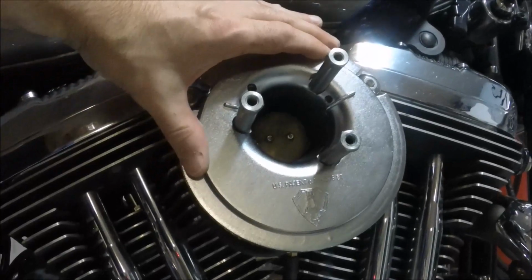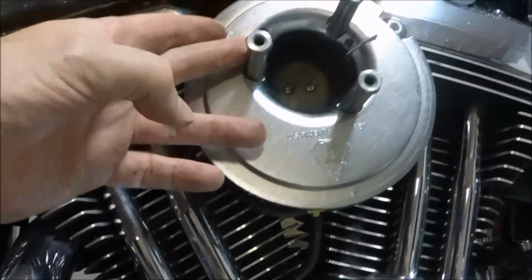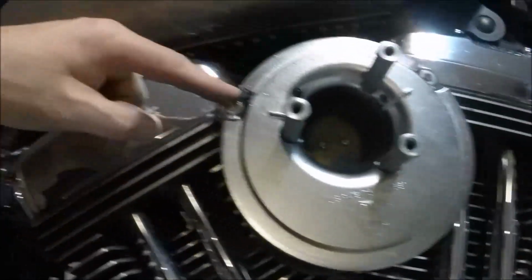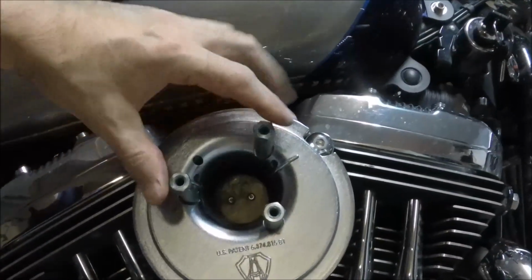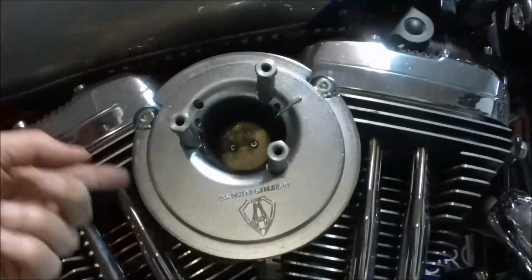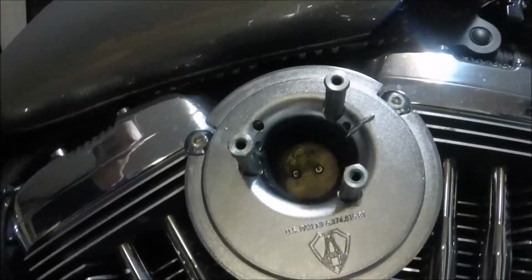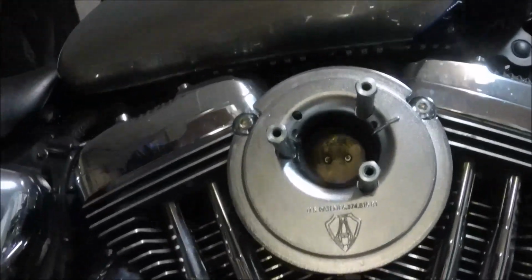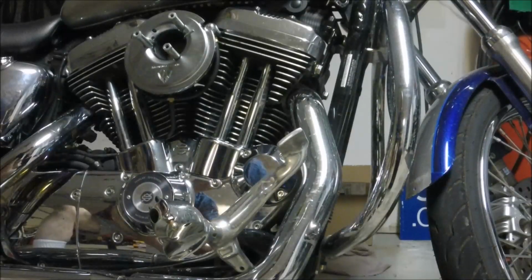You put the backing plate on, use a torque wrench, use blue thread lock. These two big guys attach it to the cylinders. These little guys attach it to, I guess, what you'd call the intake or the manifold. I'm not sure exactly what. But anyway, that is how that part goes.